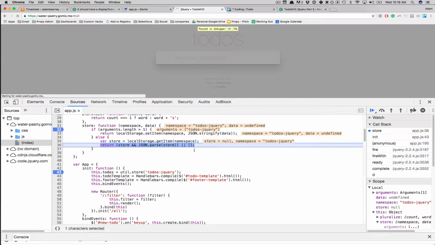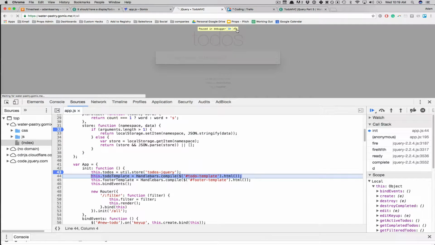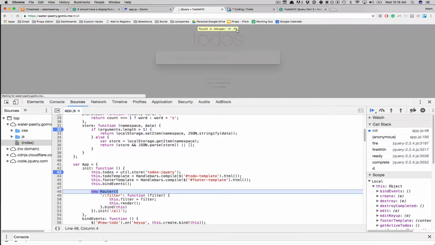This part is the first part that is the key to understanding everything. This empty array gets saved to this.todos. Remember that this is getting called here, and whatever gets returned gets stored there. So we get an empty array now in this.todos. So then we skip through these. This stuff doesn't matter for this context, but this part's key.